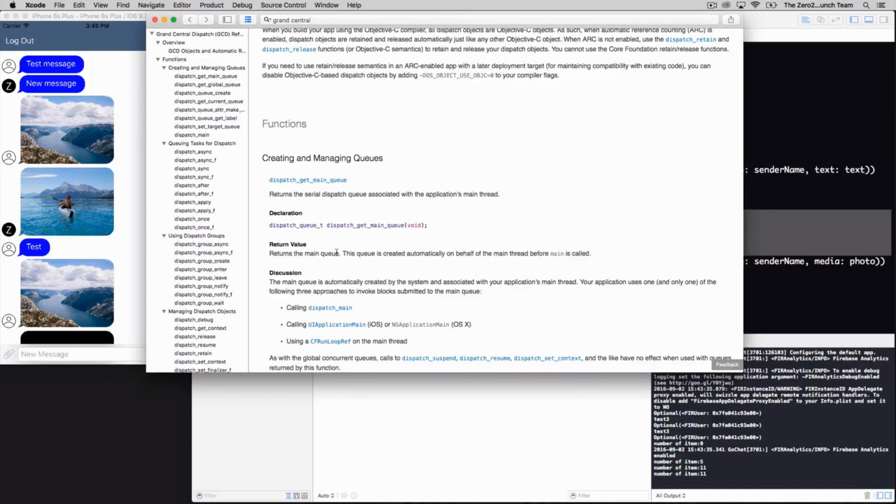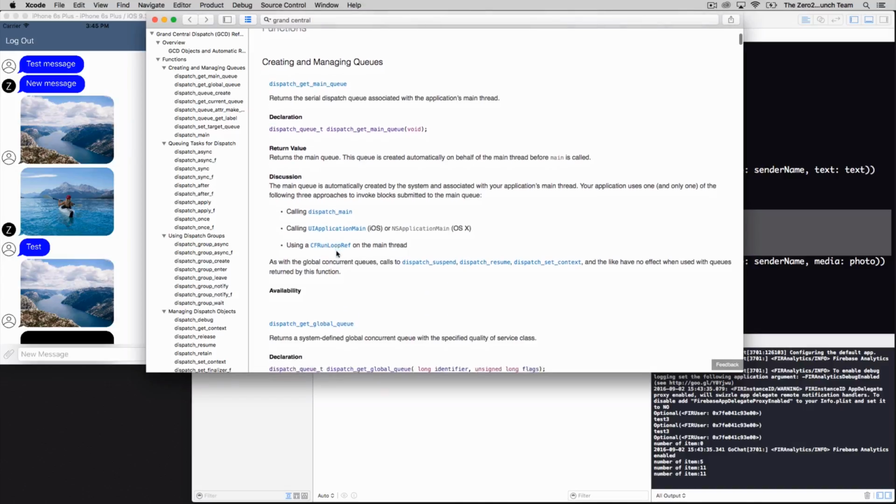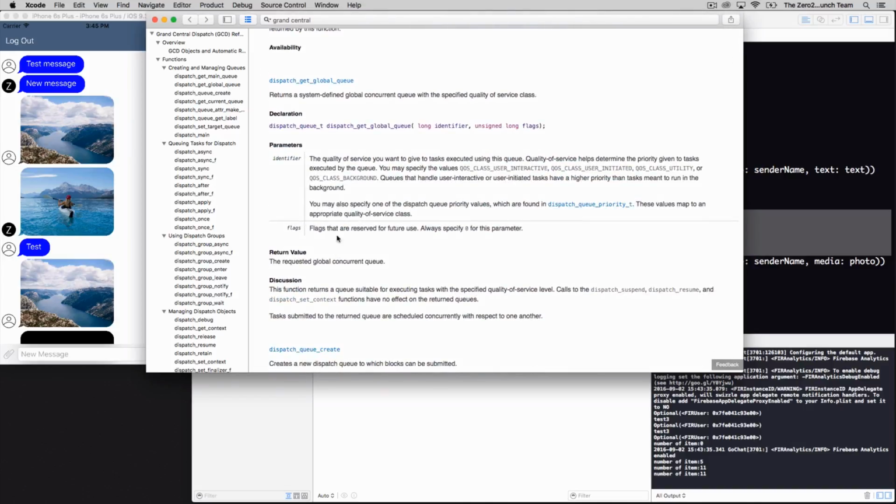Besides the main queue, the system provides us with some global concurrent queues that we can utilize. Precisely, we can utilize these queues to handle heavy tasks which are not directly related to the UI, so that these heavy tasks don't interfere with the UI-related tasks in the main thread.